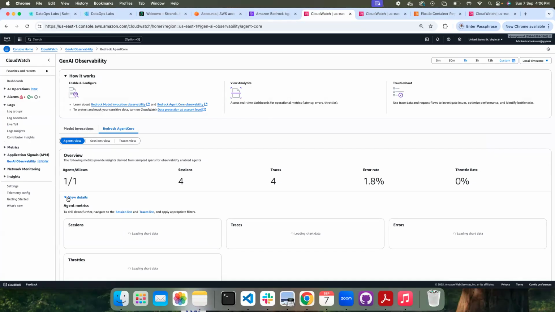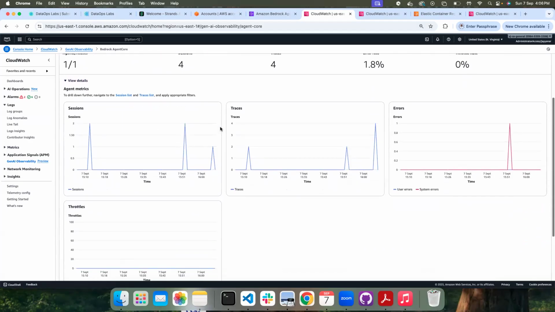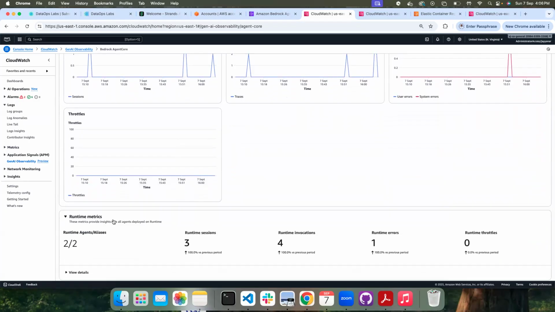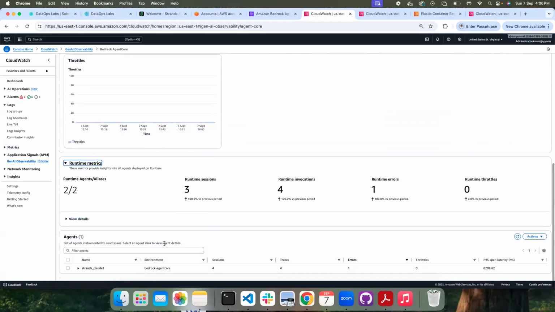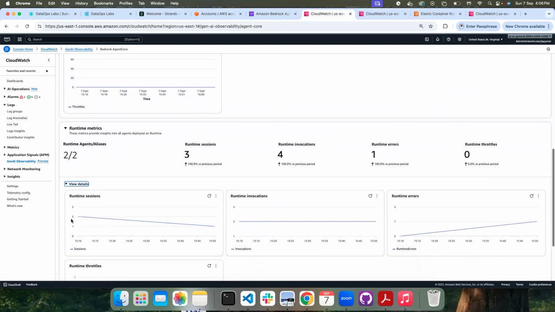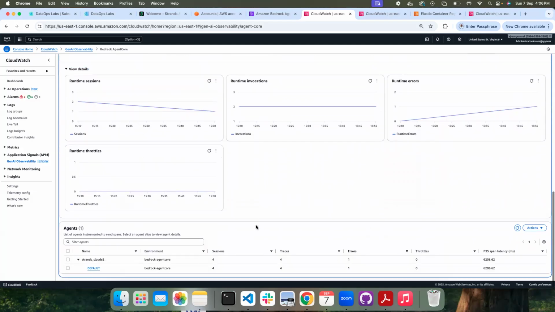I don't know why. Maybe I did not enable the monitoring. Oh, monitoring is enabled. I see only this agent.